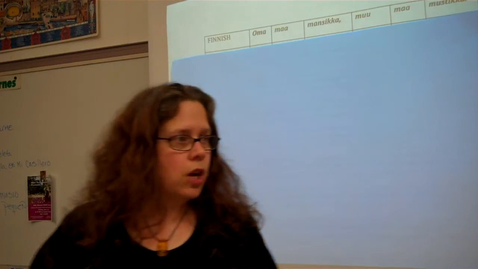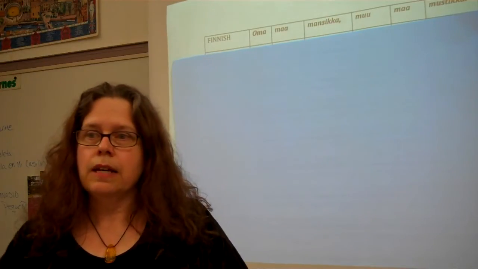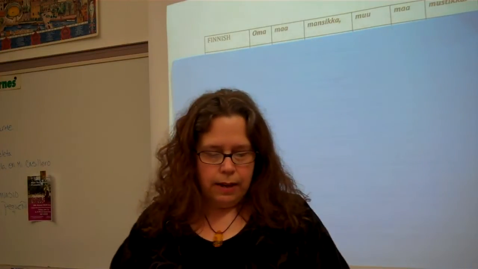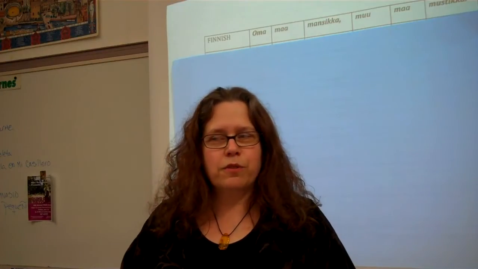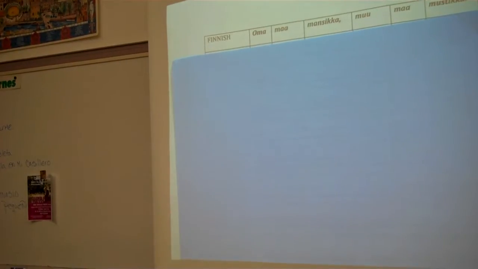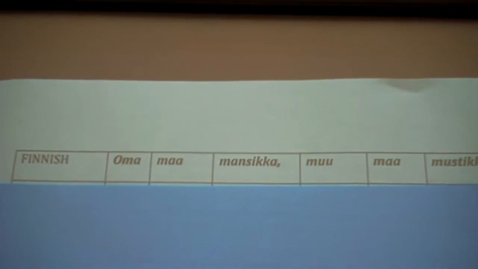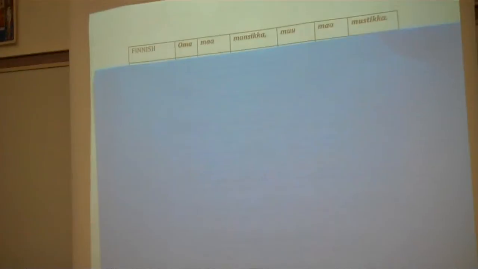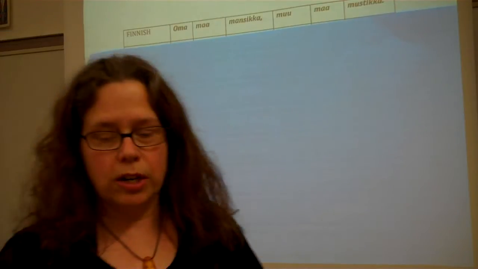All right, we're going to shift into talking a bit about the history of legal translation, because it will help inform how people actually approach legal translation these days. I'm going to use a phrase that I hope is familiar to most of you, a Finnish phrase, and I have it up here on the screen. I'm going to bring the camera over so that you can look at it a little better. Oma maa mansikka, muu maa mustikka. I assume all of you are very familiar with that phrase. I'll get the camera back here now. And what I'm going to do is translate it in various ways to kind of illustrate what I'm going to be talking about.